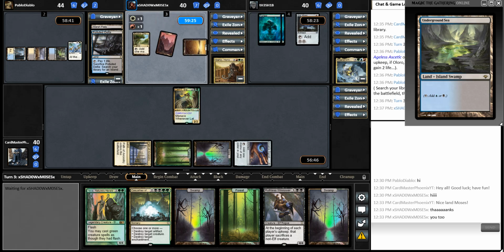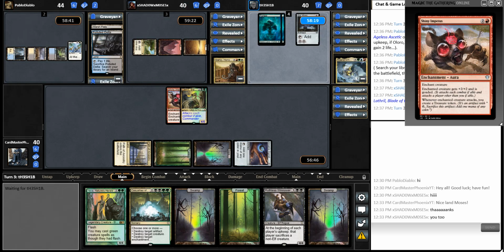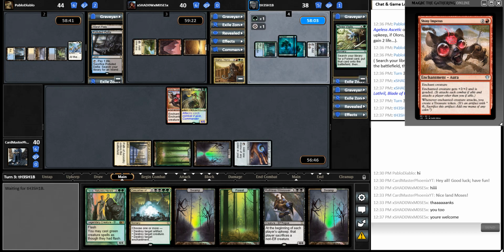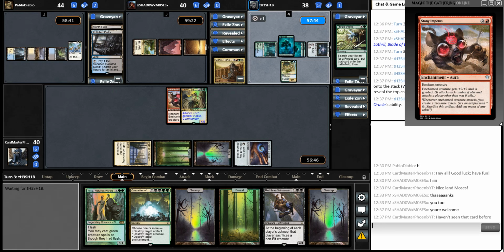Moving on to Shadow Moses now. He's going to play a Plains. What's this? Oh, nice. I like the artwork on that. He's going to tap out and cast a Shiny Impetus on my Lathril, which will get +2/+2, but it's goaded, meaning that it attacks each combat if able and attacks a player other than him if able. And whenever it attacks, he's going to create a treasure token, which he can tap and sacrifice to add a mana of any color. Love the artwork.